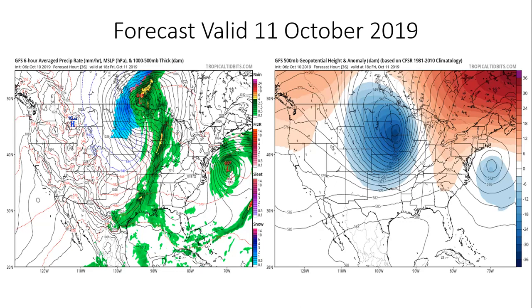We do have a cold front that extends from that area of low pressure just north of the U.S.-Canadian border. There's a lot of rain that extends from Lake Superior down through Wisconsin, Illinois, into parts of Missouri, Arkansas, down into eastern Texas tomorrow. That's in association with an approaching cold front. Now that cold front will approach from the west. It's going to weaken over time, but it's going to be making its way towards the east. And this front will be in the area of southeast Virginia in the mid-Atlantic late Saturday night into early Sunday morning.